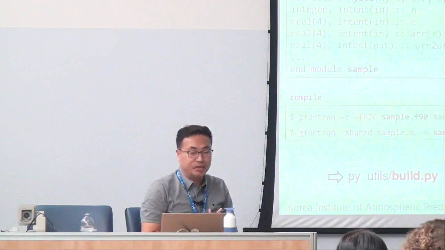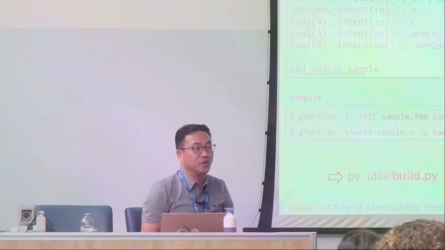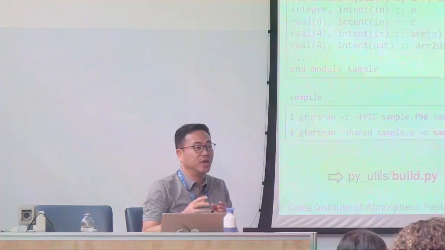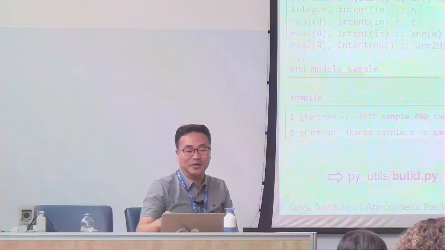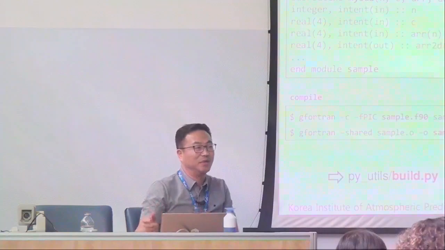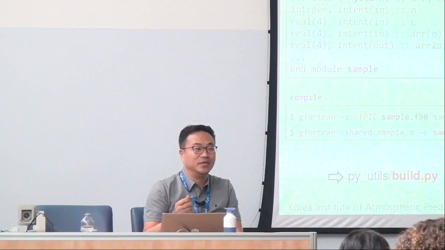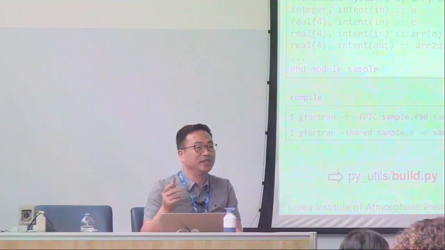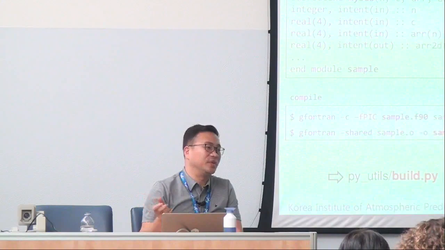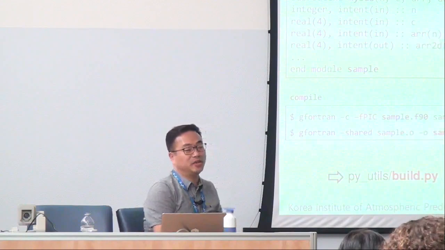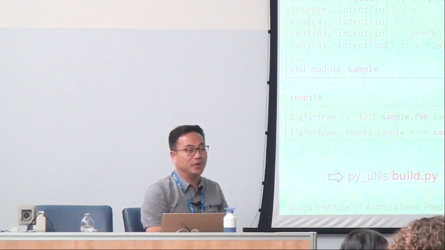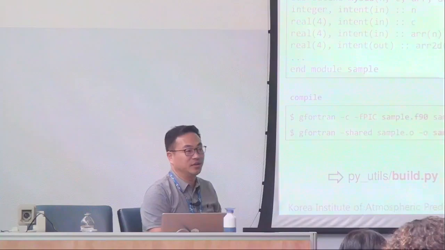I made the Python wrapper as simple as possible. So if I change the Fortran code, I change the Python wrapper and test manually. It's not made automatically, not yet. I'm very interested in the wrapper tool named F2X, which was talked about in the afternoon. So I plan to change the Python wrapper using the F2X tool.